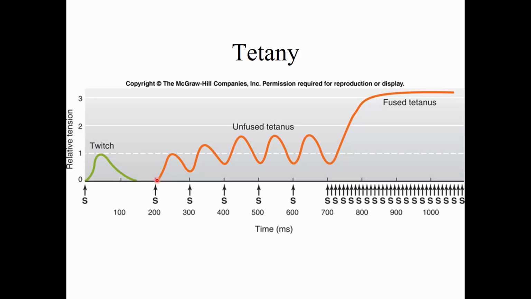So if I stimulate, and before the twitch has the ability to relax completely, I stimulate it again, I can add a twitch on top of the other one. I stimulate again, I add another twitch. So my whole displacement, or my whole tension, gets bigger and bigger. I can get to a point where I stimulate so much that the fiber doesn't have any chance at all to relax, and I'm adding twitches on top of twitches, and I get something called tetanus.